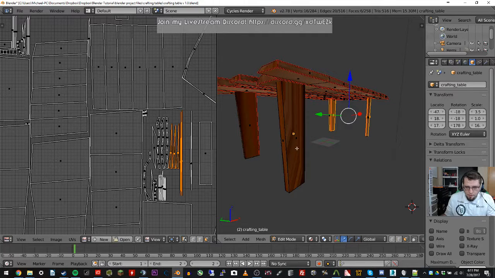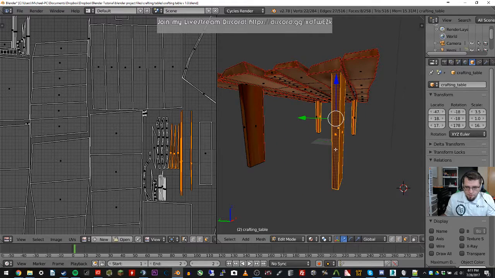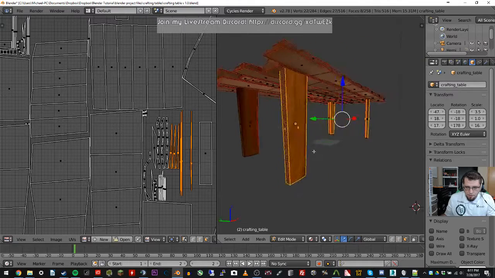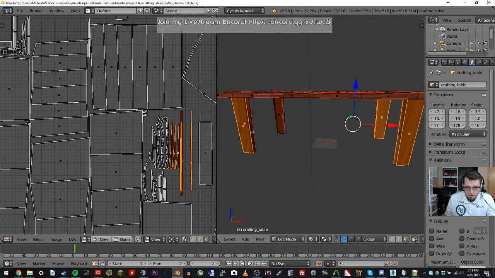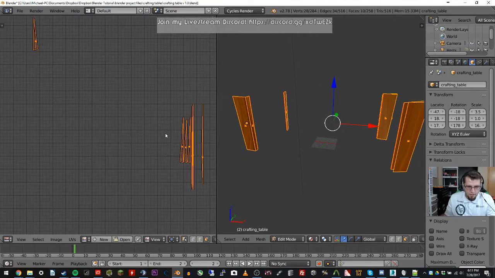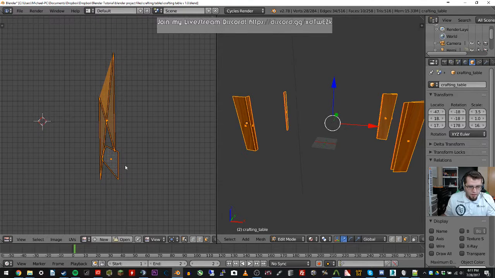I think that one's already done. Nope, that one wasn't done yet. We'll bring all these into their respective places. I'd already done those. Probably want to do this as well, and that. That should be good. So now you Shift H, and we isolated all that stuff. So we can just go ahead and start doing this.